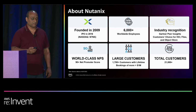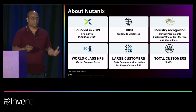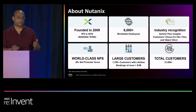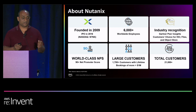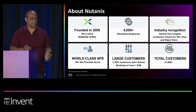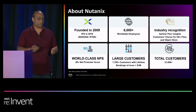Forrester reports. Now, in the last 12 plus years, Nutanix has continued to progress on its mission of simplifying IT infrastructure by now moving to multi-cloud and hybrid environments. Nutanix data services like file storage and object storage are in the visionary quadrant in Gartner's Magic Quadrant for the second consecutive year. Nutanix has a large customer base, including Fortune 500 customers.